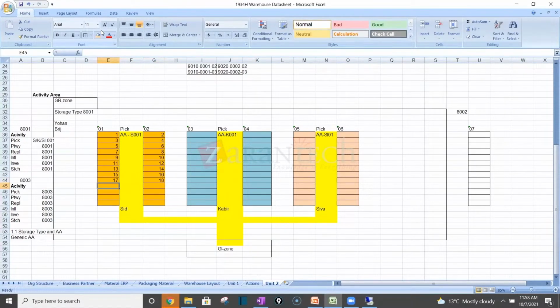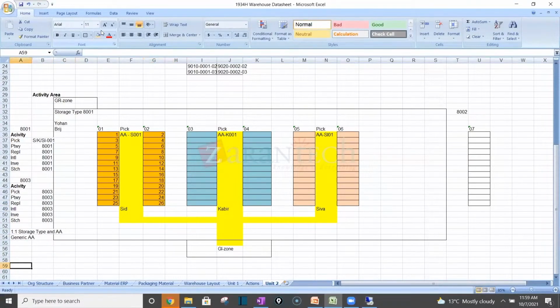Sorry to interrupt. This sequence is designed based on the stock removal rule, right? No, that is different. Basically, we will create the storage type. We have created bins and we'll assign them to the storage type. So how do we do the bin assignment?